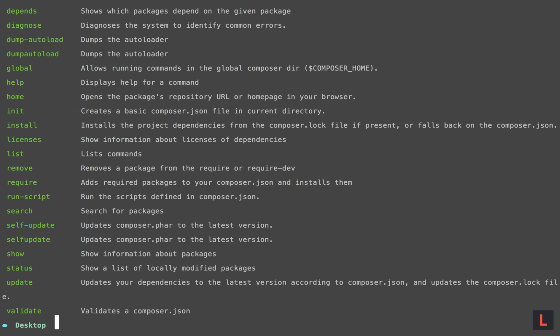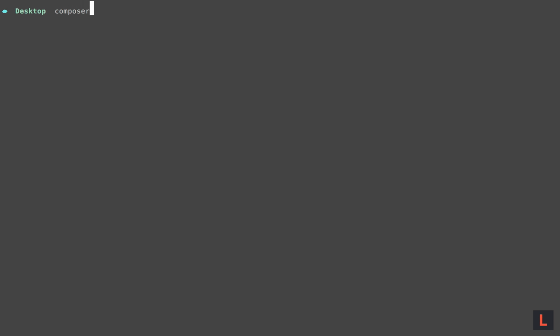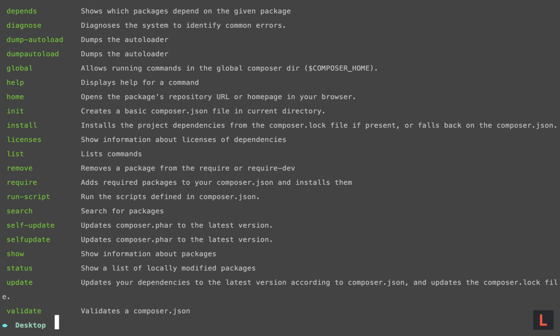However, really, I'd prefer to just type composer anywhere on my machine and have it work. So to do that, I will move this composer.phar file into a place that's globally accessible. For example, let's move composer.phar to, on my Mac, /usr/local/bin. And I want to refer to it as simply composer. And that's it. So if you open a new tab, type composer, you should be all set to go.